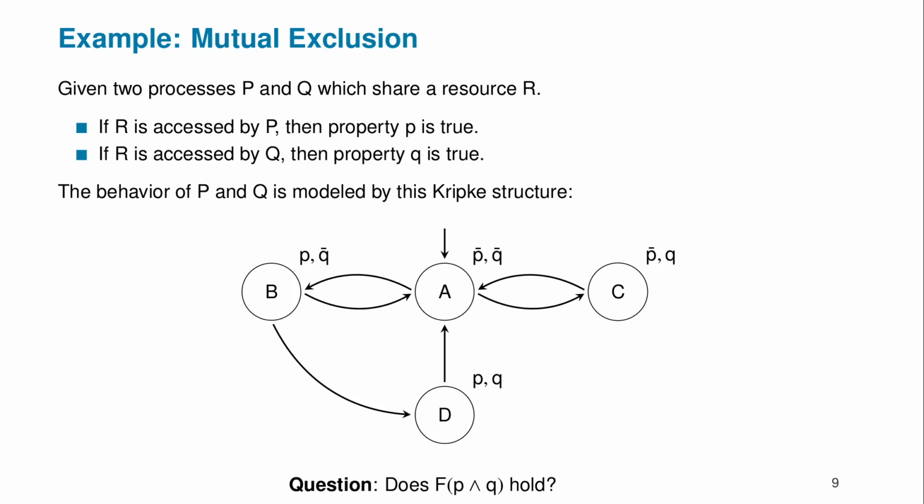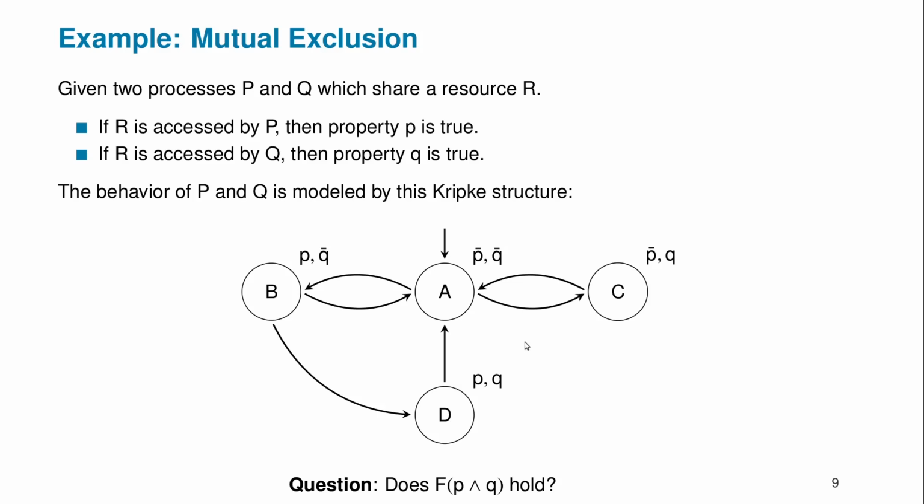We had this running example, which we will later use again. We have two processes, P and Q, which share a resource, and here in this Kripke structure we see how the transitions from one state to another state take place, and the critical state is state D, where P and Q access the same resources. And the question is, when we check safety, is there an execution path such that state D can be reached, so that we can show that the formula finally P and Q holds for some execution trace. Okay, so we want to know if there exists such a path.